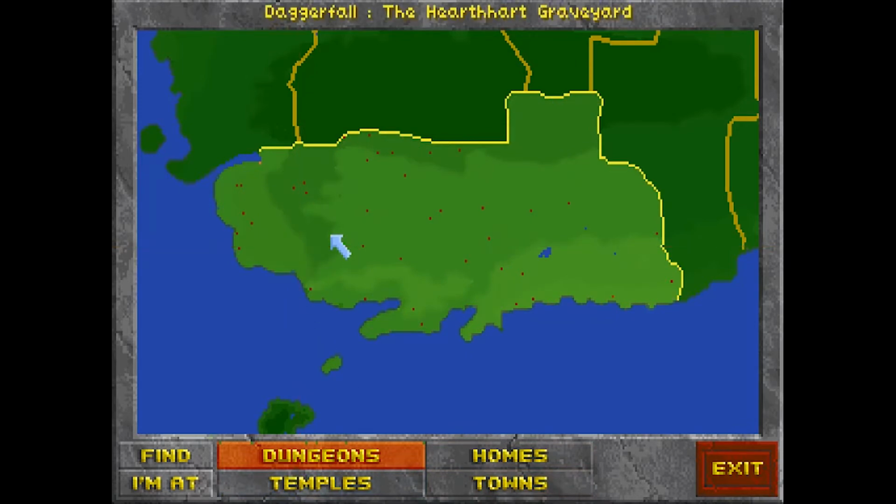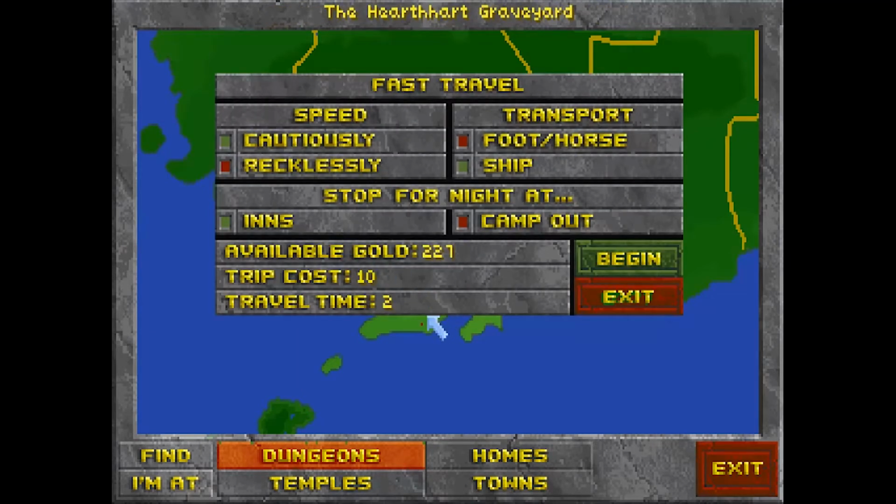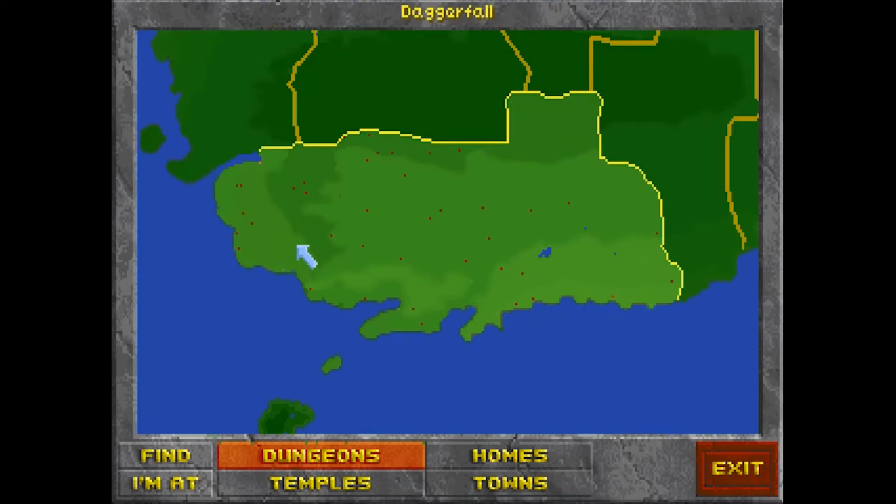This is the nearest dungeon, the Hearthheart Graveyard. But even that'll take me 2 days to get there. And do I want to go there? I feel like it's a randomized quest, so I don't think... I don't know if I'm going to find any assistance online. Okay, you have to keep asking any news, and eventually someone will mention an imp.